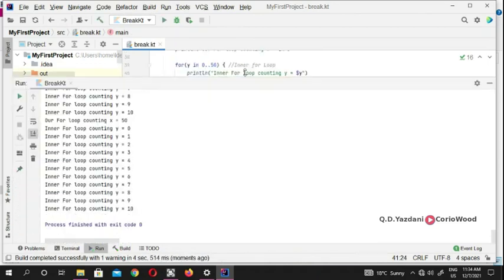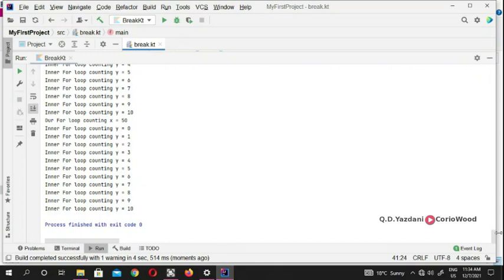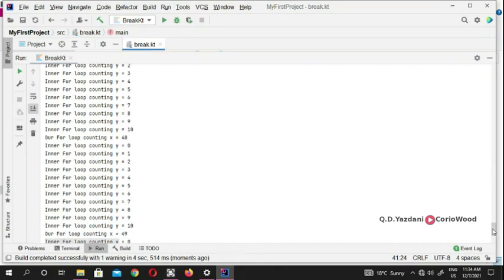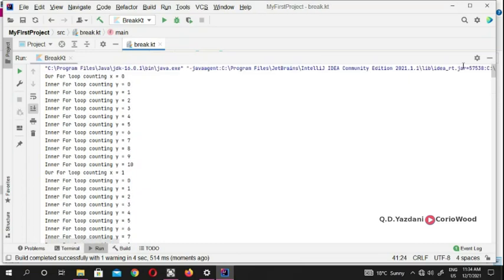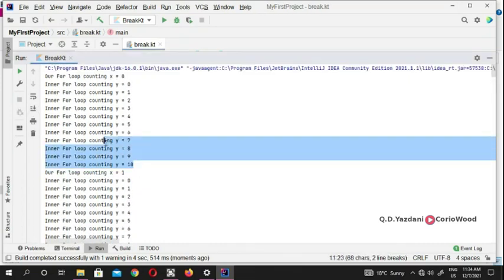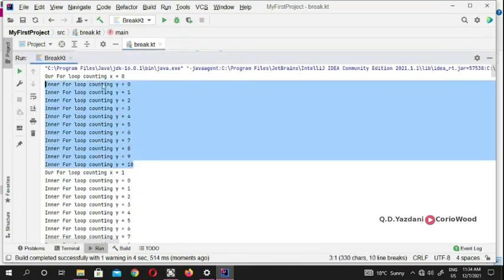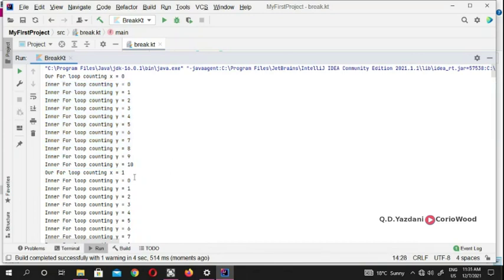All right, if you guys look at here, it's running for each iteration. It runs till 10, inner for loop. x is 0, then outer for loop, this inner runs until 10 because we put a condition till 10.